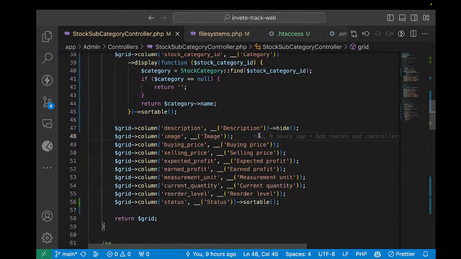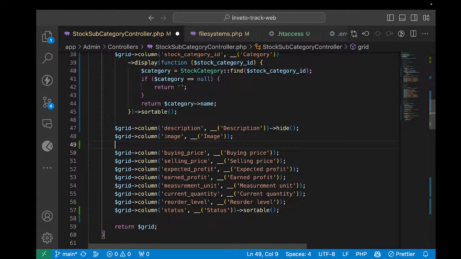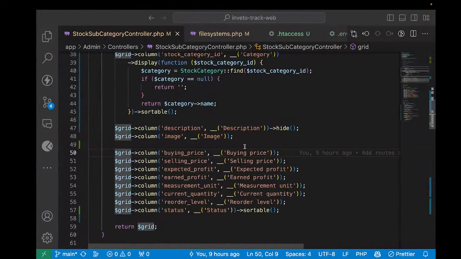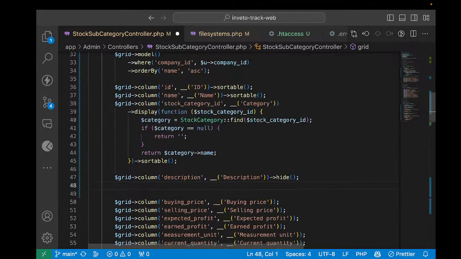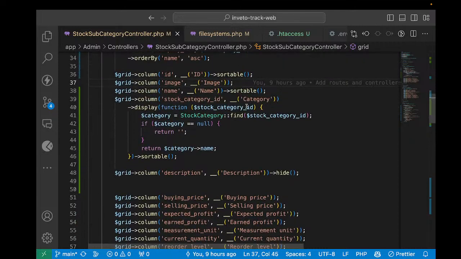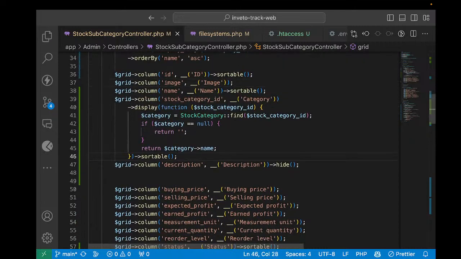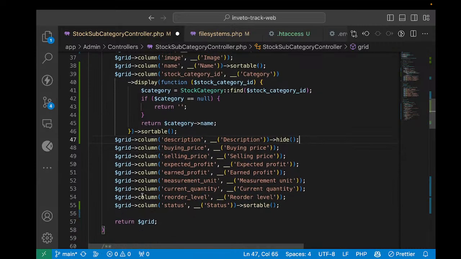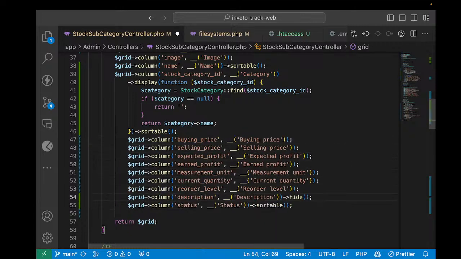Okay, so the image, that is another important part that I'm going to come and fix, because we want to display the image here. We need to display the image. So let us make this image too. We're going to display it at the very last. Or we can put this image next to the ID. So I'll come and put it here next to the ID, and we're going to come back and fix this image and display it in that grid. All right, so we come here, the description, we'll hide it by default. We can even put it at the last here.